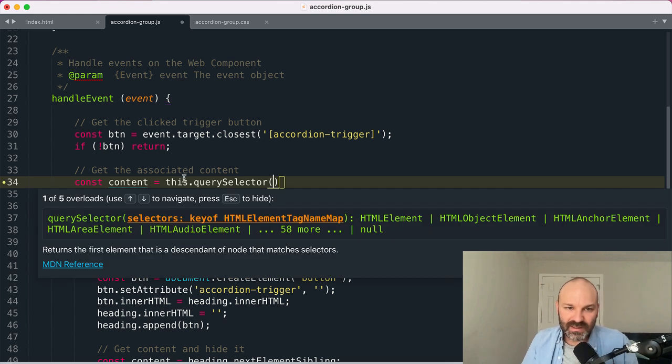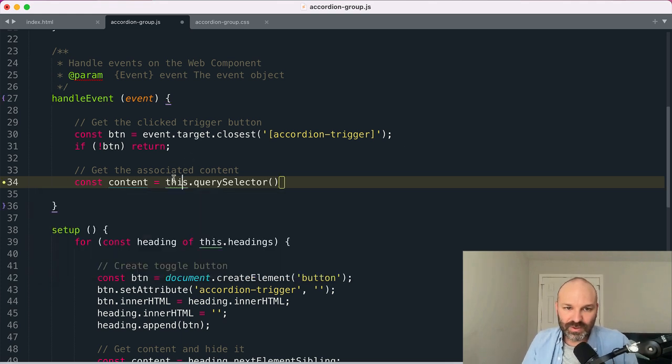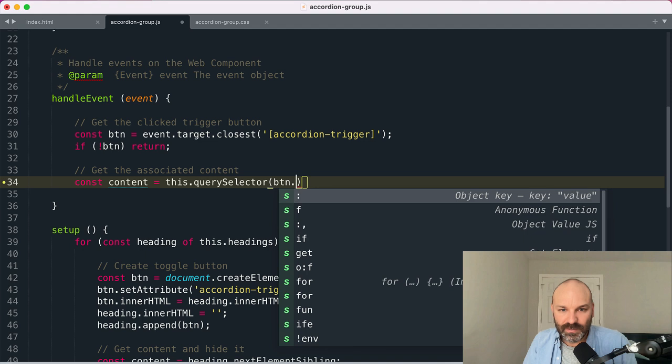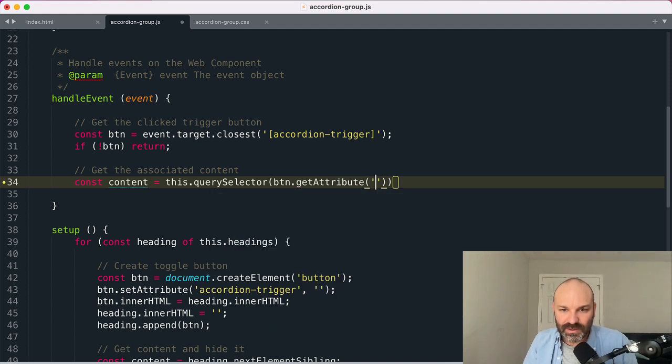Remember, in the context of a web component, this is the class and the element that it's attached to. So we're going to search inside the element, and we're going to look for the button get attribute ARIA controls element. This by itself does not have an ID on it.